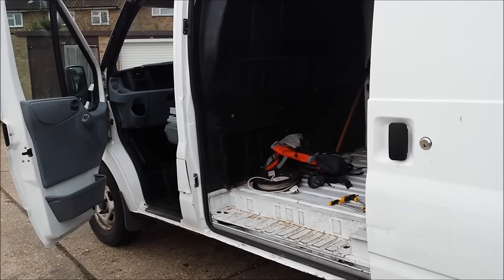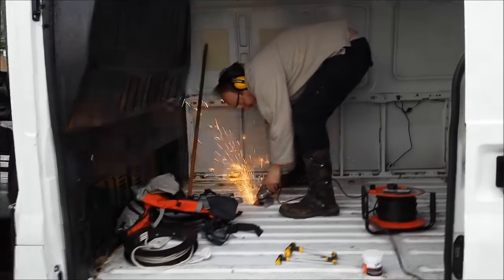We're off to go get some tools so we can sort out the rust and bits on the sides. We picked up: drill bits, rust converter, abrasive discs, a set square, masking tape, gloves, ear defenders — when you use an angle grinder in a van it's kind of loud — a dust mask, brushes, and some brush-on underseal to help keep the rust at bay. The total on tools has been £110.29 already.